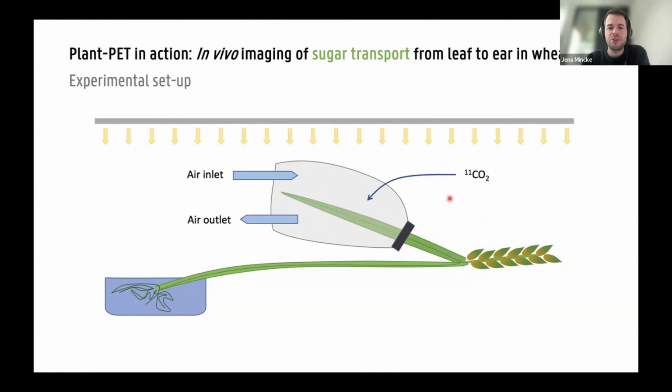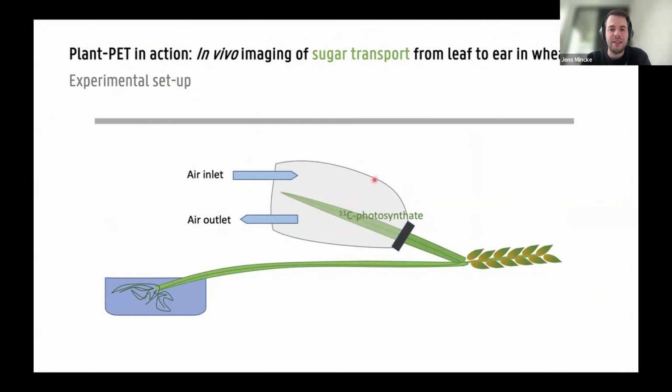As a first step, you should introduce carbon dioxide into a closed bag, because most facilities do not allow you to just emit a radioactive gas into the open. So it needs to be done in a bag. Once the carbon dioxide is inside the bag, there is a process called photosynthesis, which under light converts the carbon dioxide that is taken up by the plant into an 11C photosynthate, or a sugar. So the carbon dioxide is now a sugar inside the plant.